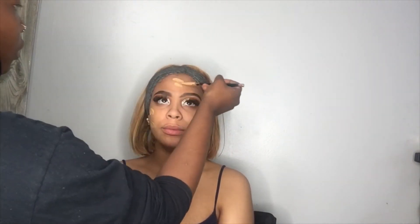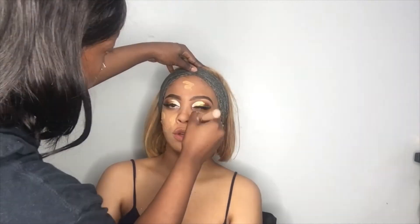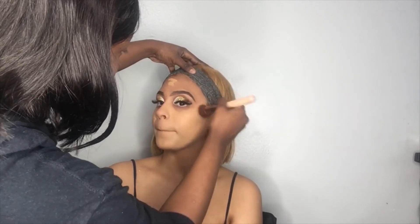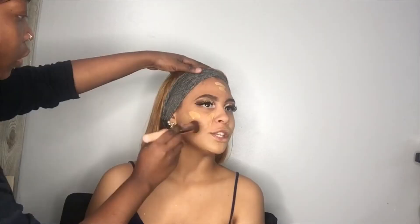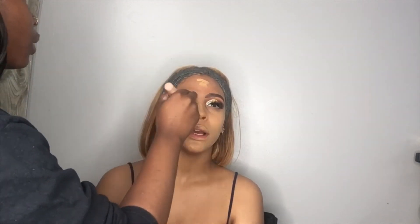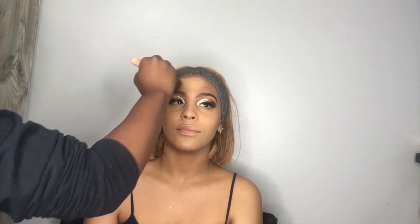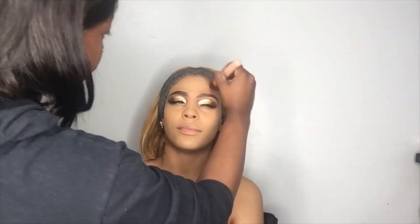Her skin has gotten a little brighter since the last time I saw her because of the quarantine. So I had to find her shade and we finally found a perfect mixture. Laying it on with a brush and then we're going to beat this face. I'm speeding through this process because it is the foundation routine — y'all know what I'm doing. As you can see, this is a tapping motion. You do not want to swipe your foundation across your skin — that's how you get pimples. Do not swipe, just pat everything in until you like your finish.